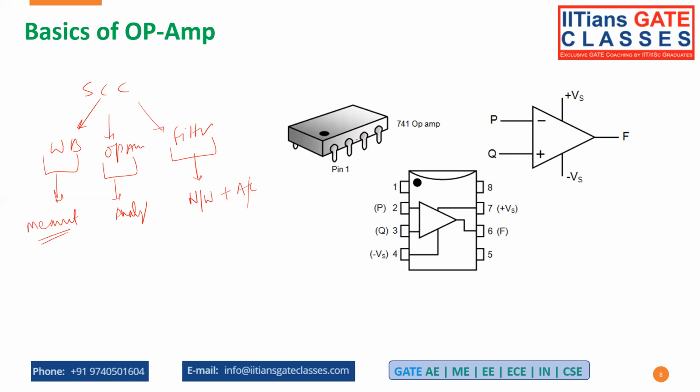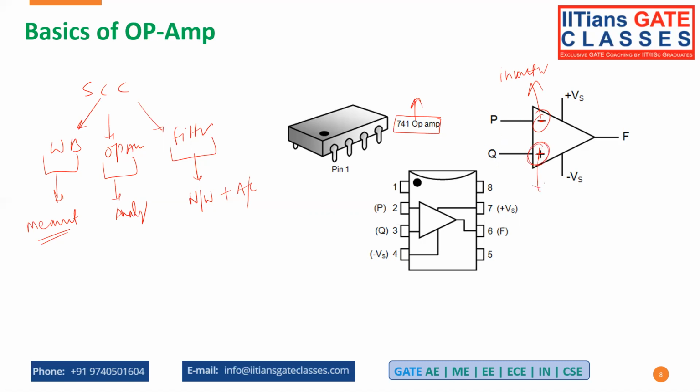But now, just giving a brief overview: the basic op-amp is going to be the 741 op-amp. This is the most widely used configuration that we are using as the op-amp, and it's an 8 pin element. The basic configuration is like the inverting terminal is here, the non-inverting terminal is here. Negative is going to be inverting. The name is given as inverting because whatever signal you apply here, you will get the output as inverted.